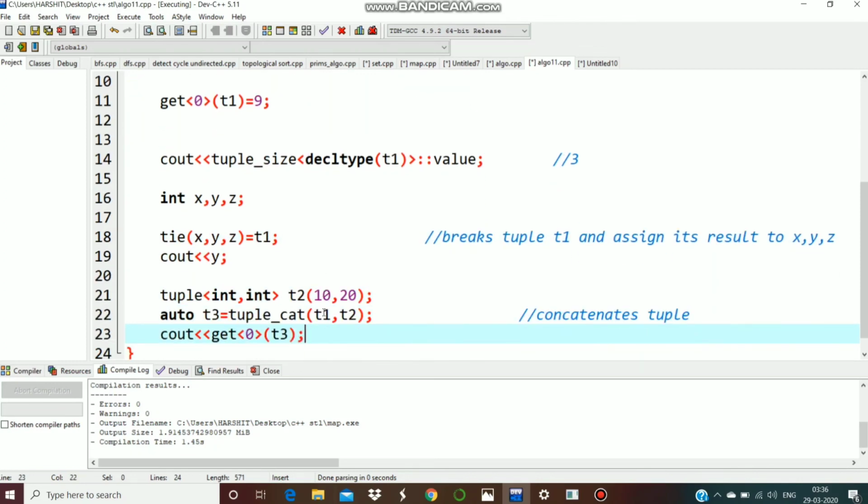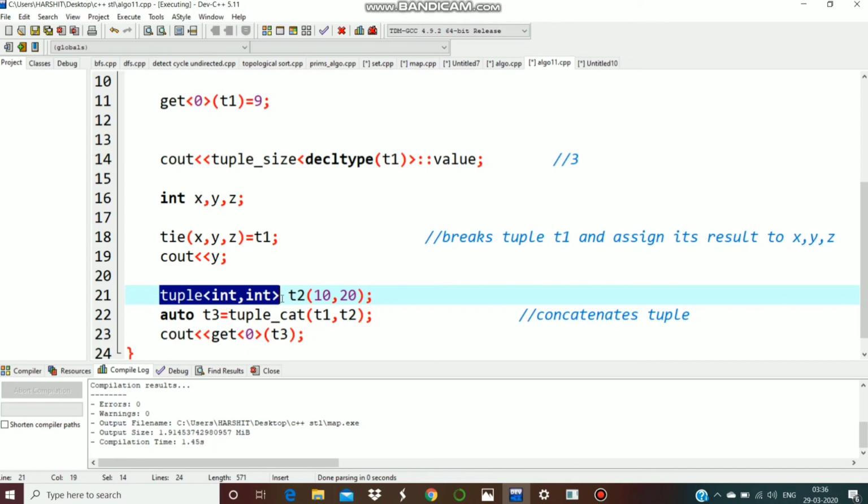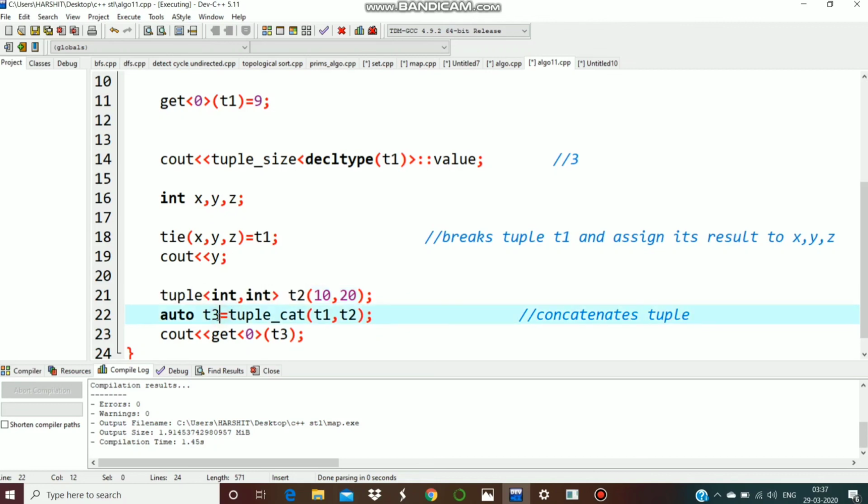Next is tuple_cat. Tuple_cat basically concatenates tuples. I have created one more tuple, tuple t2 having 10, 20, and by using tuple_cat we can concatenate t1 and t2 and then put the result into t3.